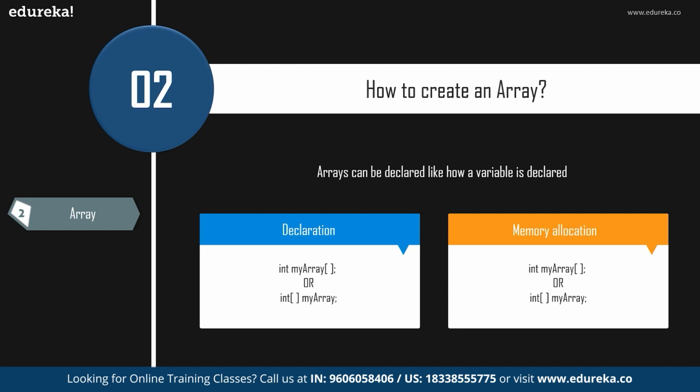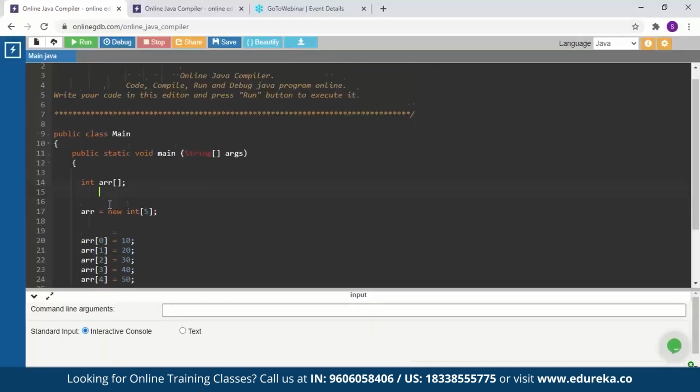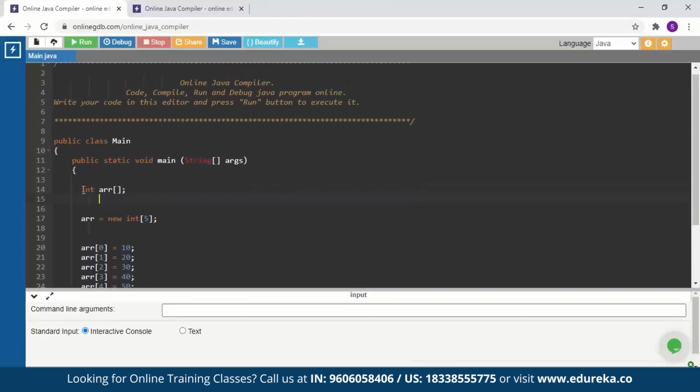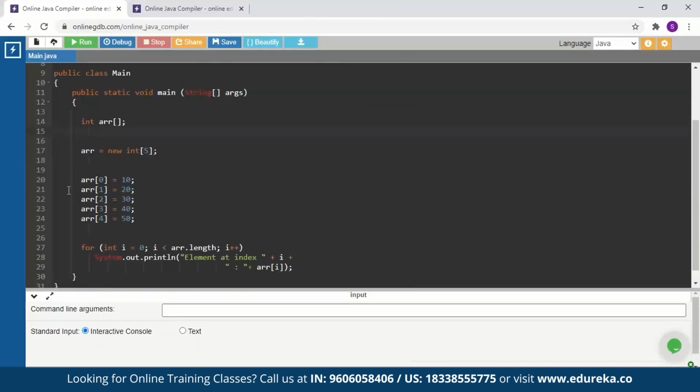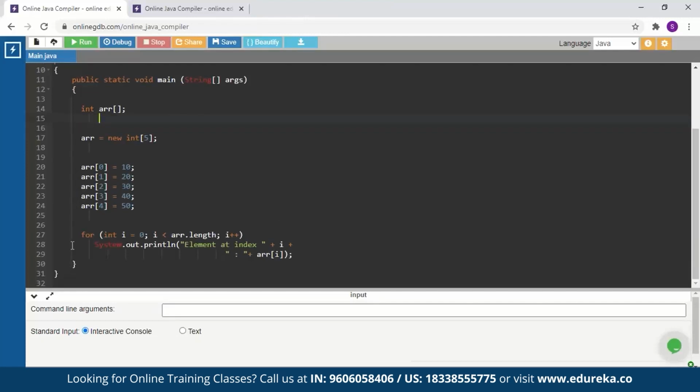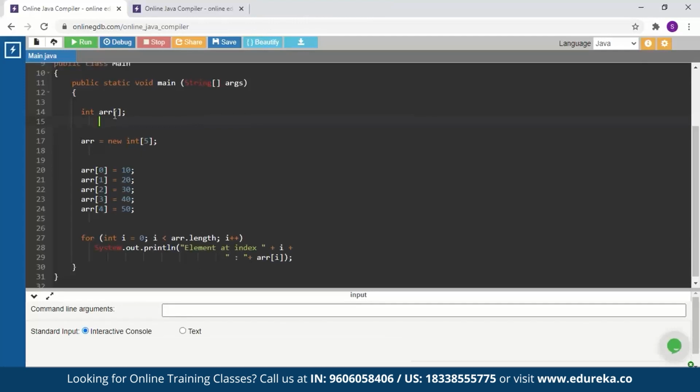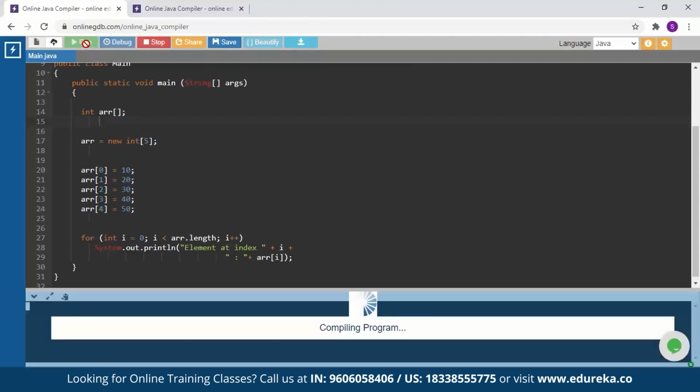Let's understand this better with the help of a code. So you can see here the code. Initially we have declared an array over here and we have allocated the memory for the array in this section. We are allocating memory of 5 integers over here. Now what we are doing is we are initializing the elements. So here is the first element, which is the 0th index of the array, and so on. Later we have used the for loop over here for accessing the elements of the specified array. Now as you can see here, we have used brackets after the array name. Let's run the code and see how it works.